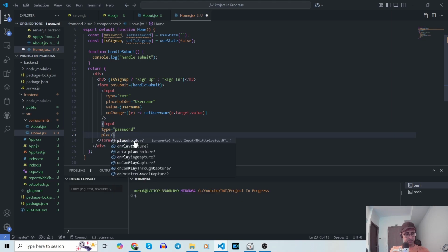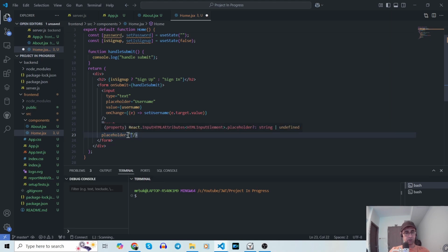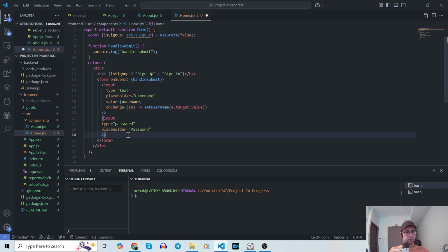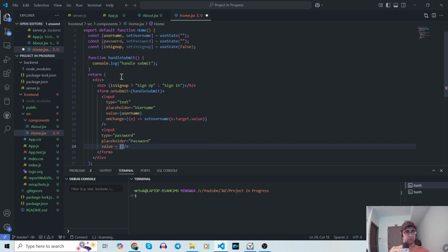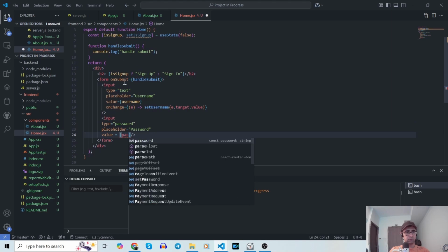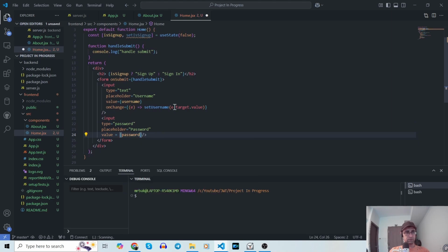So it's going to have a placeholder to make the UX quite applicable and usable, of course. It's going to read as password. Needs to have a value. The value would be coming from the password value from this user state.